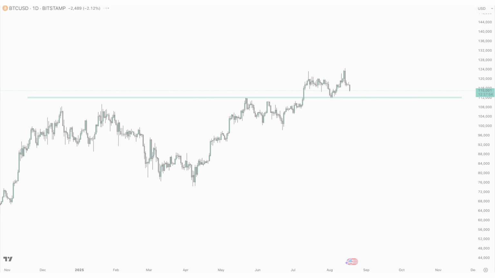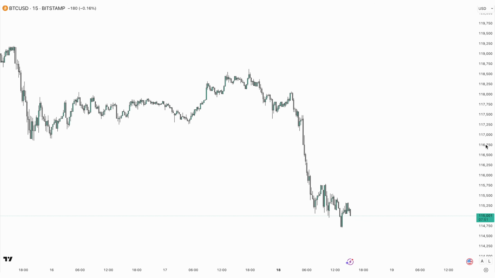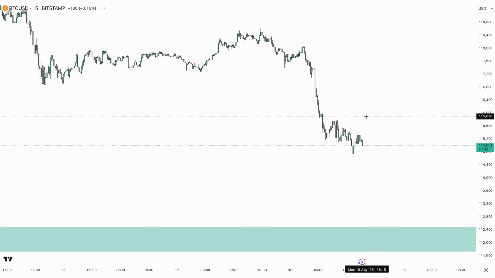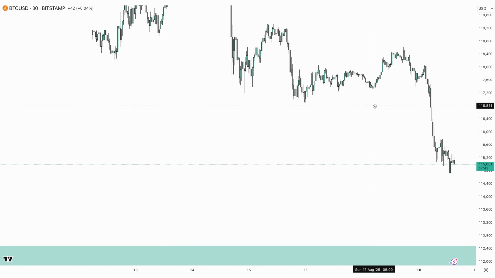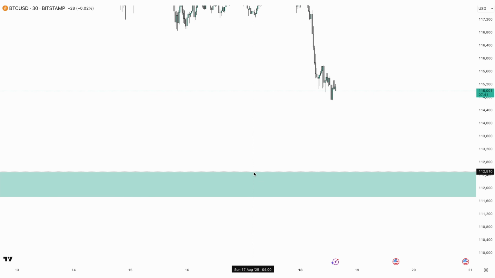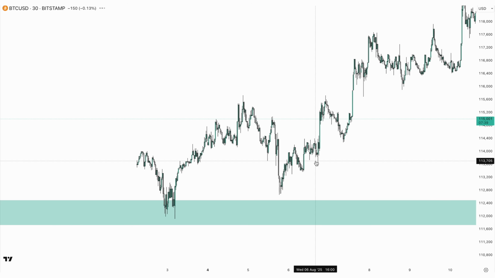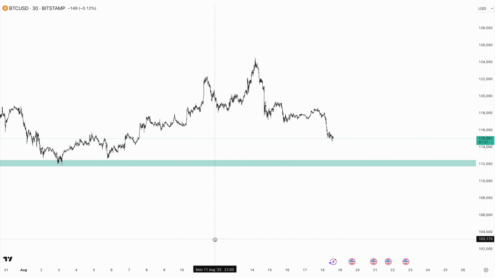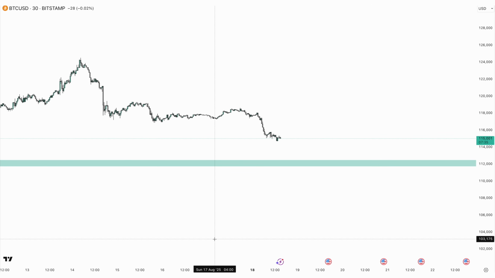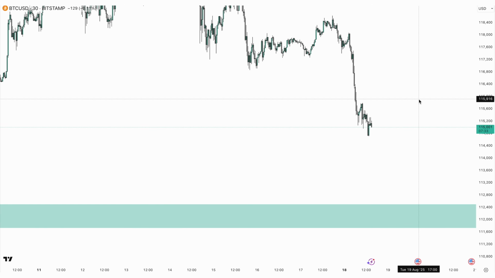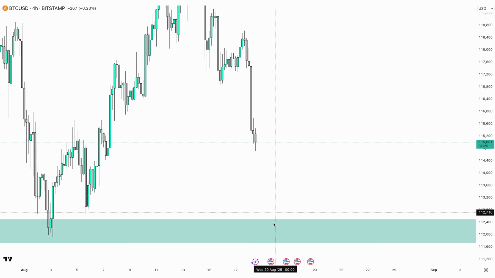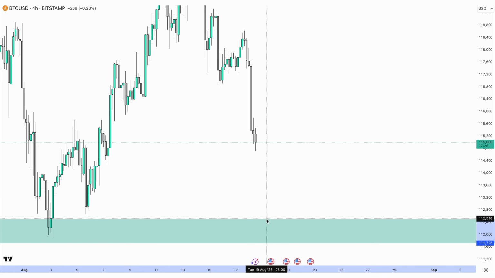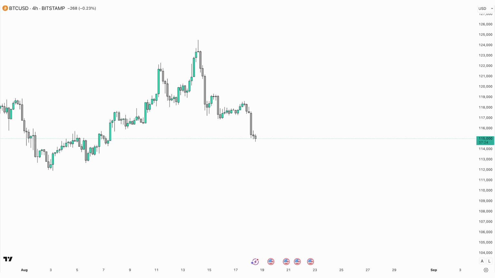Now, if you're too zoomed in on a 15-minute time frame, you can't really see that support, nor would you know that support is in existence down to the ground if you're simply looking at these lower time frames. You would be trading off this basis, but this wouldn't be here because you can't see that all the way over here there is a key level of support. And the more you zoom in, the more you are actually increasing the likelihood of losing without understanding the bigger picture. So we need to immediately understand that this is the easiest way to fail in trading.